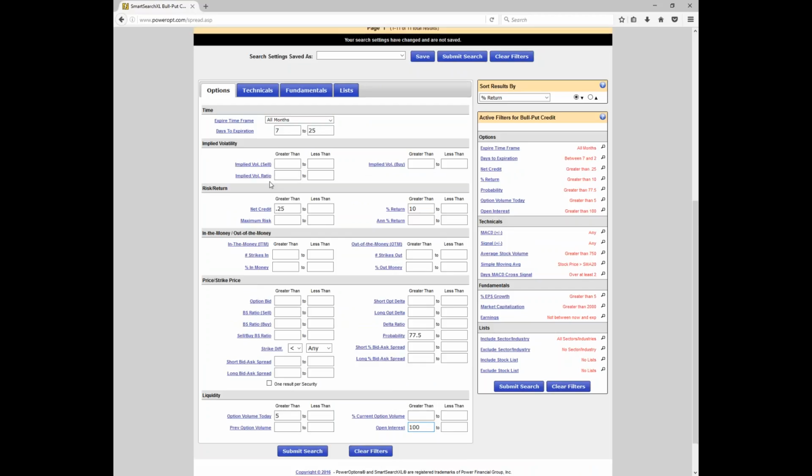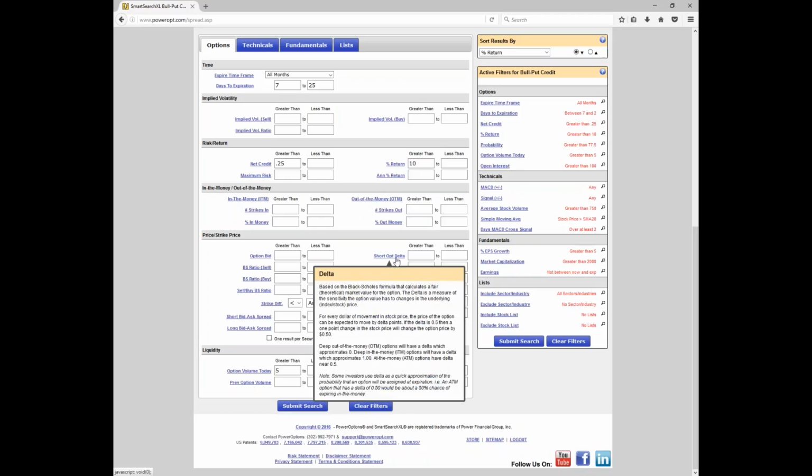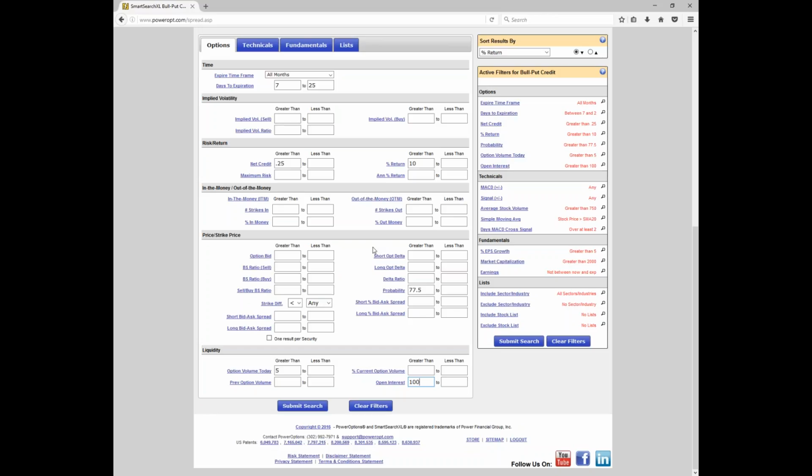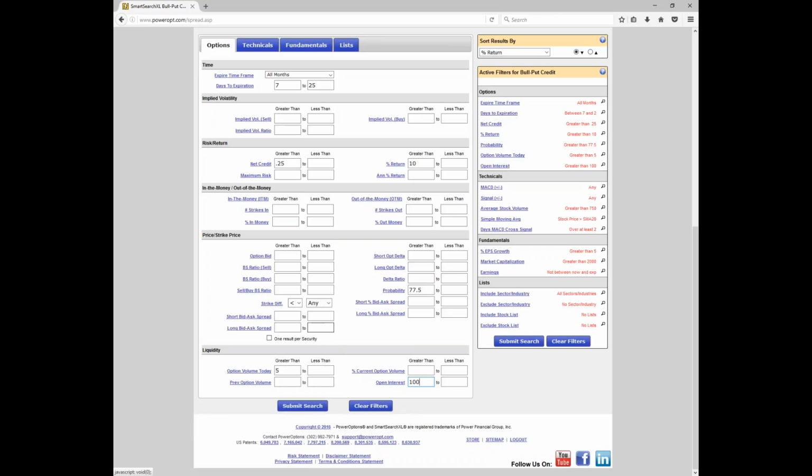Okay, now, you have a variety of other filters you can use for the options. If you have restrictions for implied volatility of the sell option or the buy option in your spread, or volatility ratio, if you have a minimum delta requirement for the short option in a spread or the long option, you can plug that in as well. If you wanted to limit the bid-ask spread for the short or the long option, you can put that in any strategy also. But I just kept this simple.